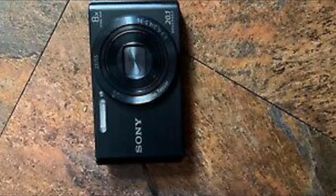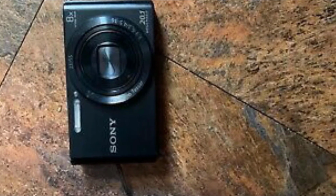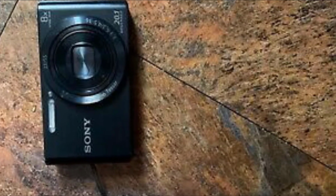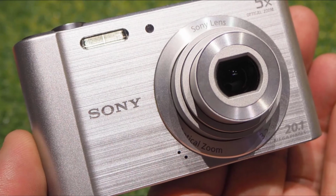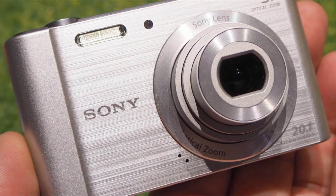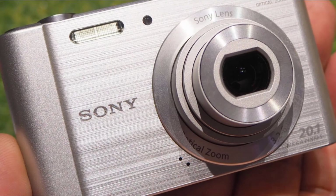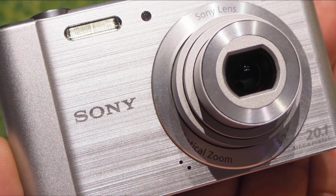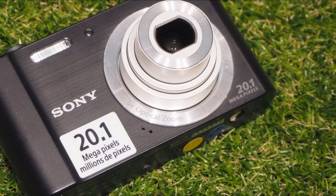The camera offers decent performance overall, though image quality suffers in low-light conditions. It comes with a 20 megapixel CCD sensor and 5x zoom lens. Despite lacking image stabilization and 1080p video, the Cybershot DSCW800 is a solid choice for those who just want something simple and cheap that can easily fit into a pocket. Compact and lightweight, this camera may not produce images that are substantially better than those of a current standard smartphone, but it does offer better control and the opportunity for beginner photographers to begin learning while on a budget.